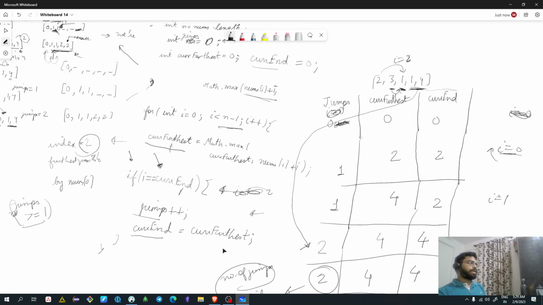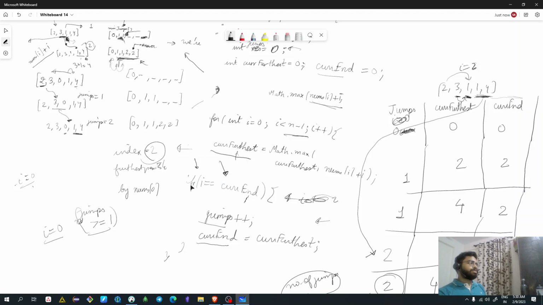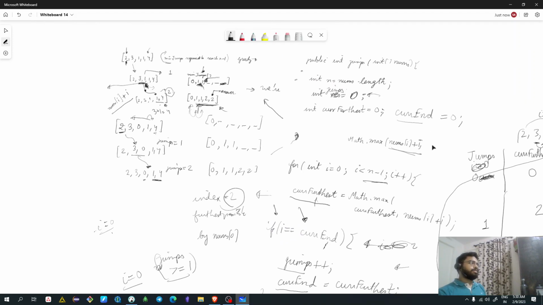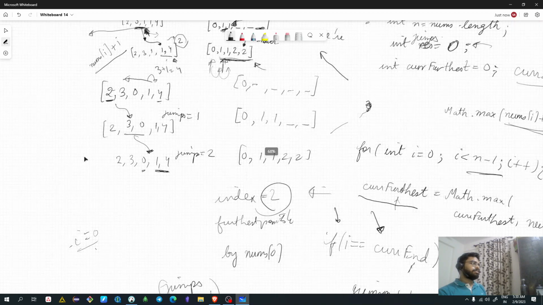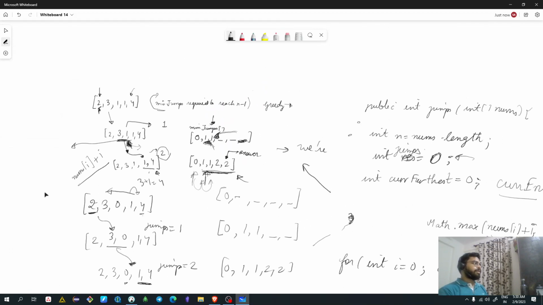So you just need to understand the approach that we take, okay? This one is the most critical part. For every index, we are trying to find what is the range of elements that are possible to be visited by that jump. So if you make a jump from index I equal to 0, we can jump to 3 and 1. So we need to make sure it's as if you were having a minimum jumps array and you are storing the number of jumps possible to reach that. So it's similar to that.